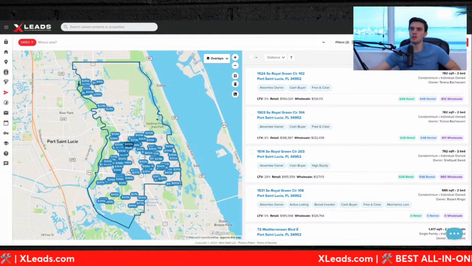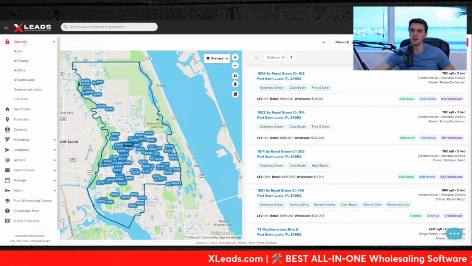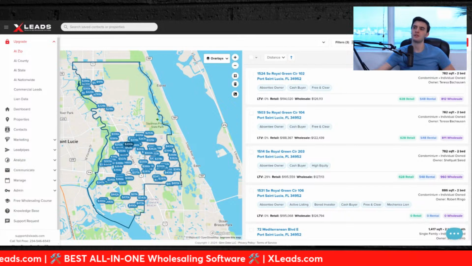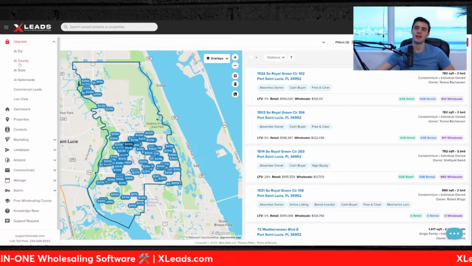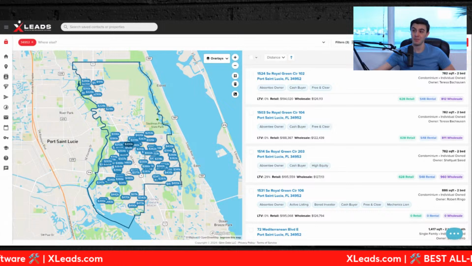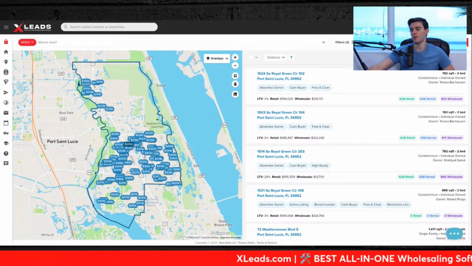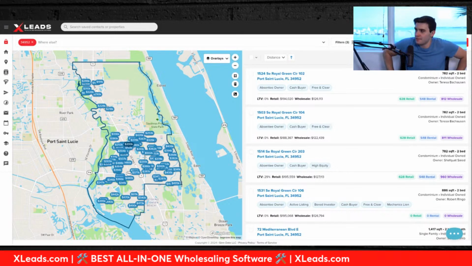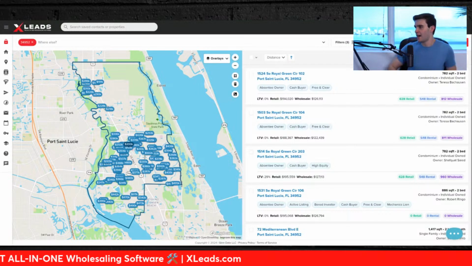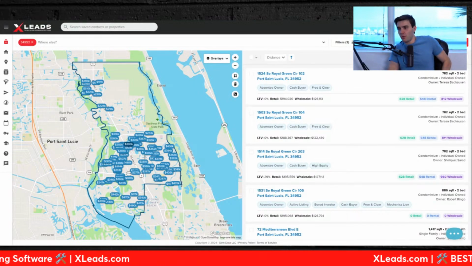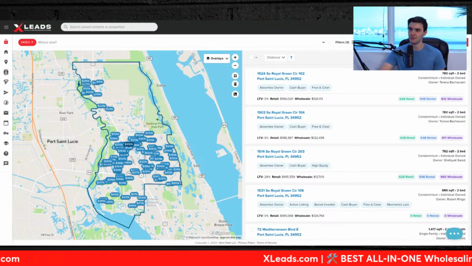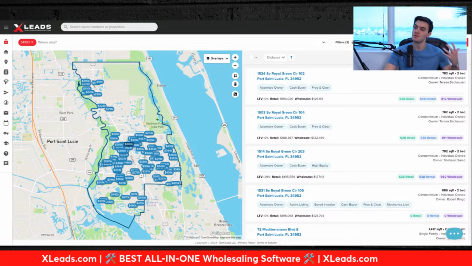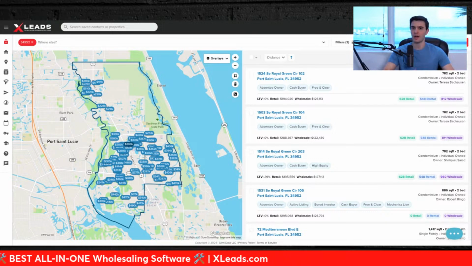So yes, if you want to go crazy and permanently add an extra zip code, you can buy an AI zip, and you just buy it once and you'll never be charged for that additional zip again. You can buy AI for the whole county or the state and you don't have to pay per month on it. You just pay for it once. We actually lose money on that, because I feel like if you spend, let's say, $300, $400, $500, I'm not going to tell you the price on it, just click it if you join XLeads to get an additional zip code, you're going to be less likely to cancel. So it keeps you more loyal to the software, and I just give it to you at cost.